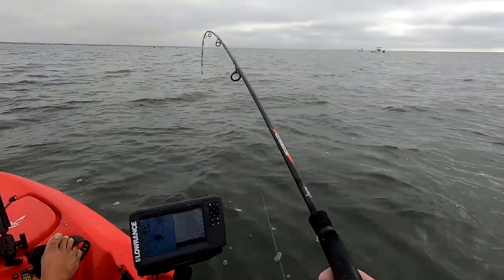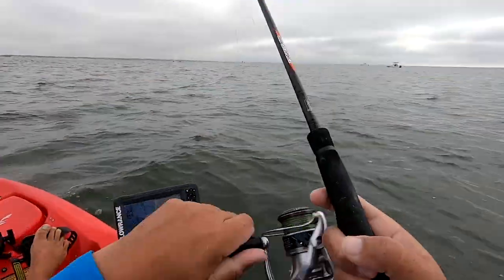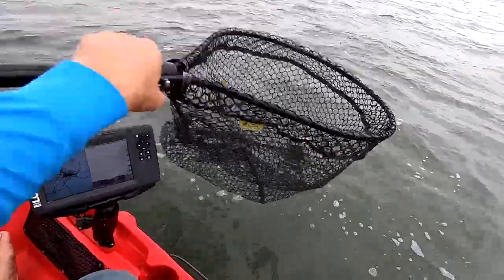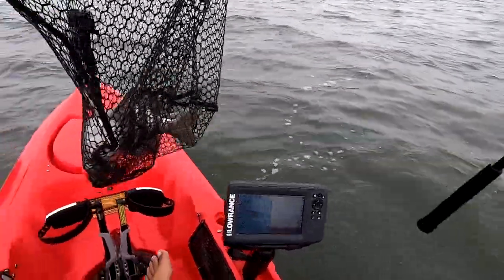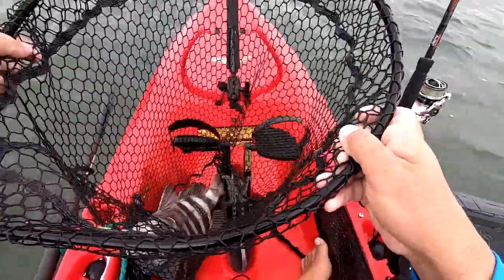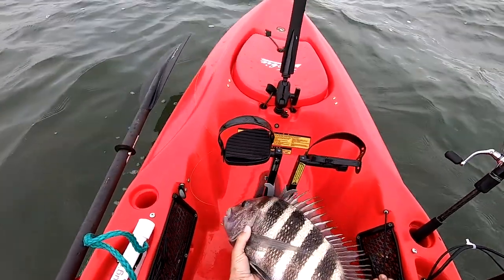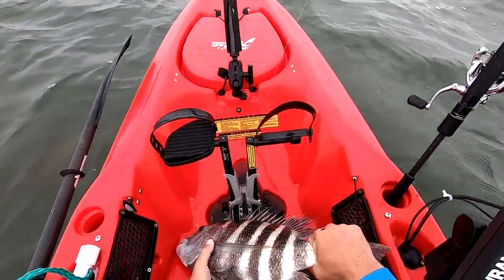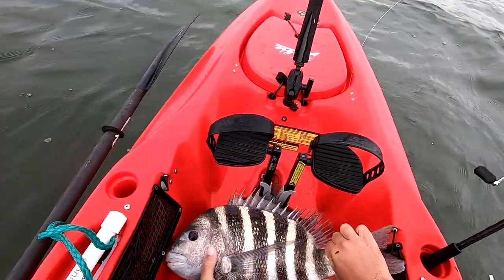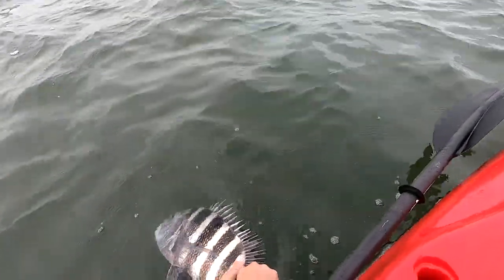Not too sure what this is. Can we complete the slam with the sheep's head? It's very possible that's what this is. Oh yeah, we did — the crab eating slam! That's the southern reef slam. That's a decent sheep's head, sometimes called convict fish, another crab eating fish. This isn't really a big one — 18, 19 inches, probably a four or five pounder. Tasty fish obviously, I'll put this guy back. We knocked out three species on the blue crabs: red drum, black drum, and sheep's head. Could not catch on the artificial.